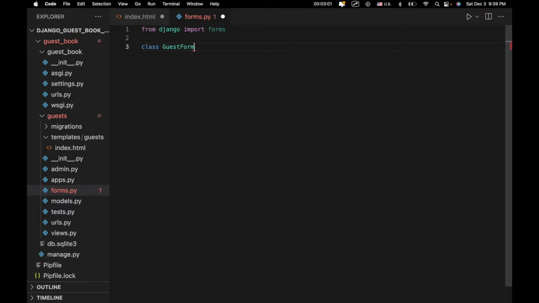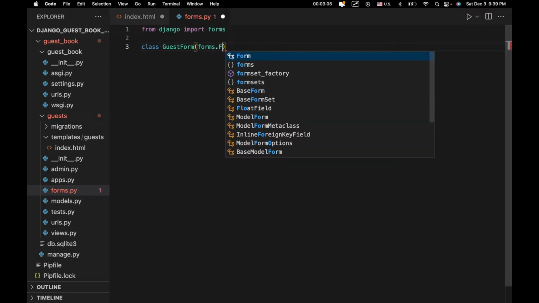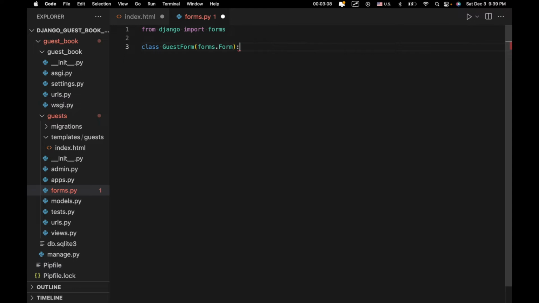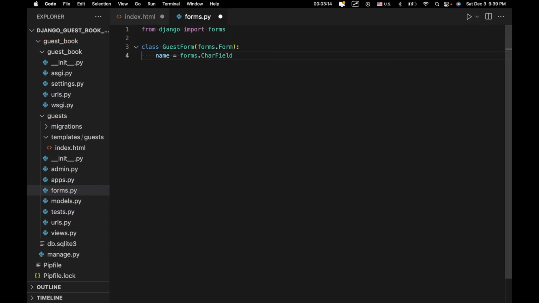This is where we're actually going to create the form. Name equals forms.CharField for a character field. Label equals name. This means we'll see a name label in our HTML with a max length of 200.